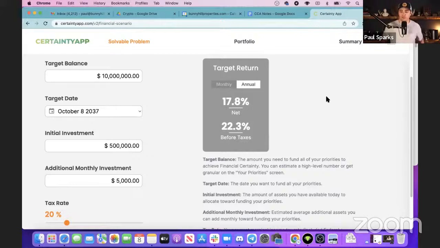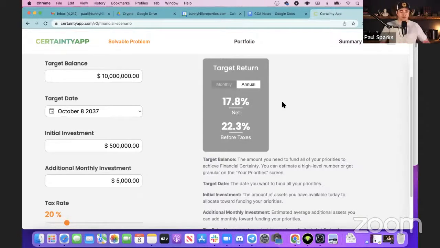Pretty simple. Problem is, simple doesn't always mean easy. This is the number we're really looking for, because what you don't have is 17.8%, right? Let's write that down.